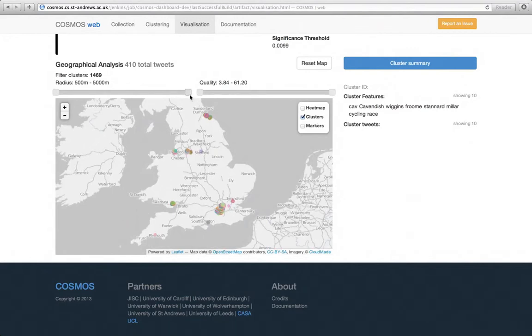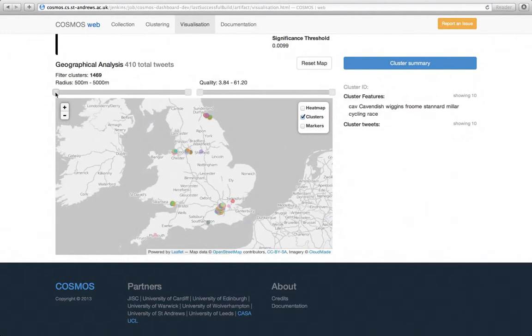Along the top of the map up here we have two sliders, one for the radius of the significant circles drawn and one for, as it's termed here, quality. This is the value, the difference between the observed and expected relating to each significant circle.